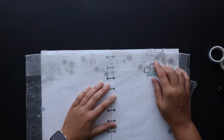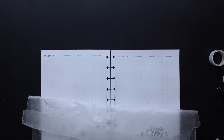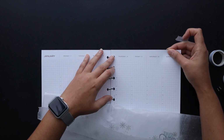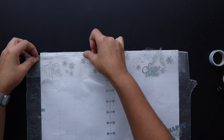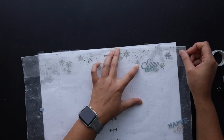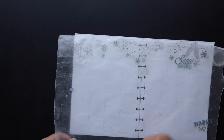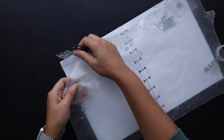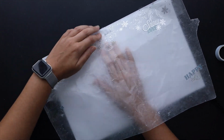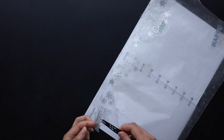The size of the grid on each individual layout in my shop, that is this hourly grid, is not always the same. It's maximized to work for whatever page size I'm working in. So just something to keep in mind, the grid might be slightly larger or smaller depending on what size printable you have when you grab this layout. I've got a ton of layouts that I need to put into my shop and also work through from other planners in my stash. So just bear with me as I find the time to produce all of these new layouts I've been introducing to you throughout this planner setup season.